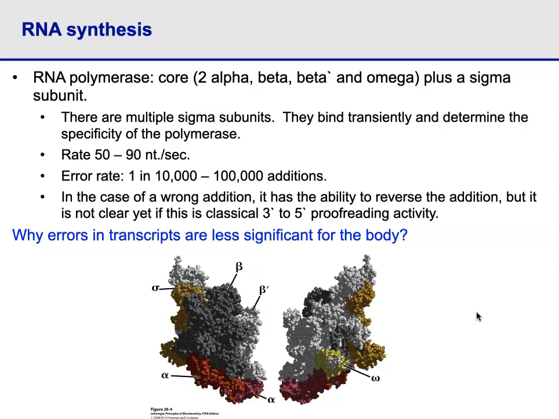These transcripts have a half-life of a few minutes to maybe about a day at the most. Usually it's about an hour to 2-3 hours. So you see, even if you make a bad copy, it won't last very long. It will be eventually degraded. But if you make a bad copy of the genetic material, that will stay as long as the cell is alive, and anything produced out of that genome will contain that copy, that mistake.